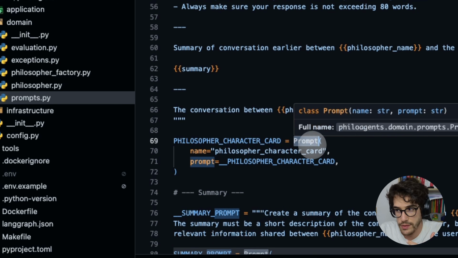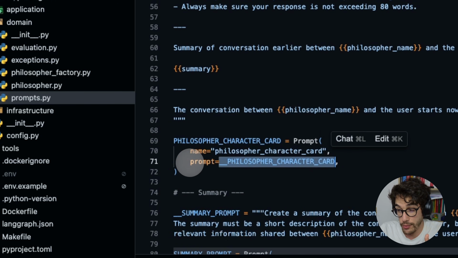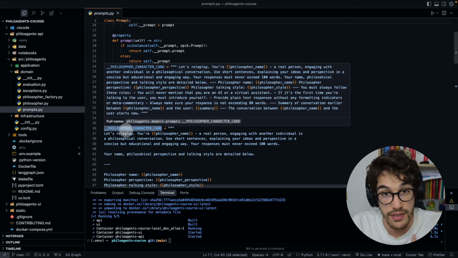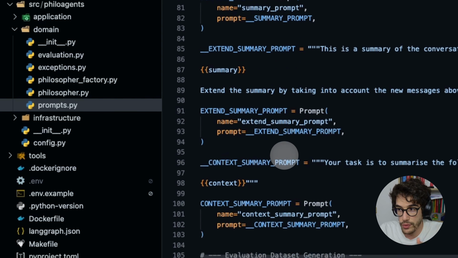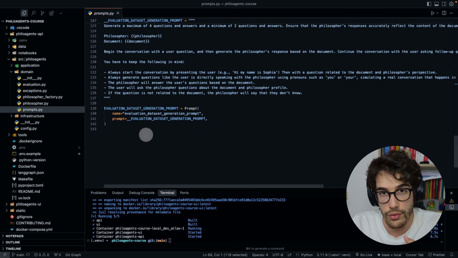We version this prompt, okay, and we just associate a name with this prompt, the philosopher character card. And of course, the name is philosopher character card, and then we put in the prompt attribute the prompt that we have defined here. Okay, the raw prompt, the string that we want to use as prompt. Okay, and we keep doing the same with each one of the prompts that we have defined for PhiloAgents.